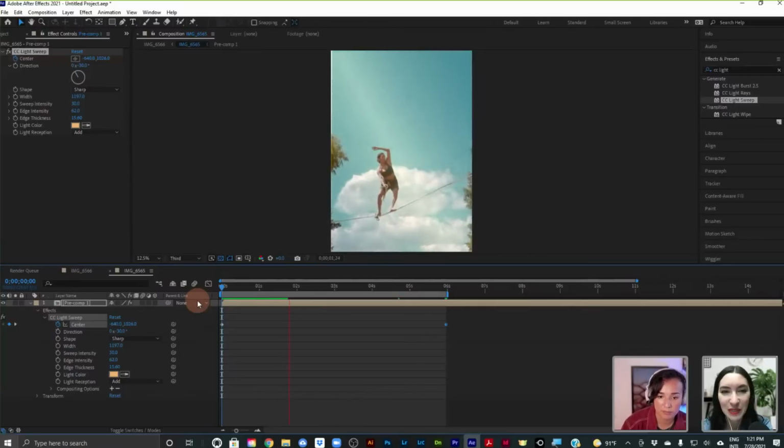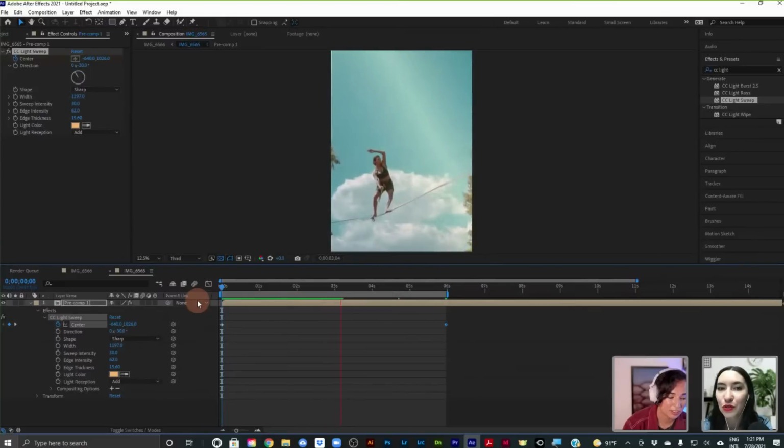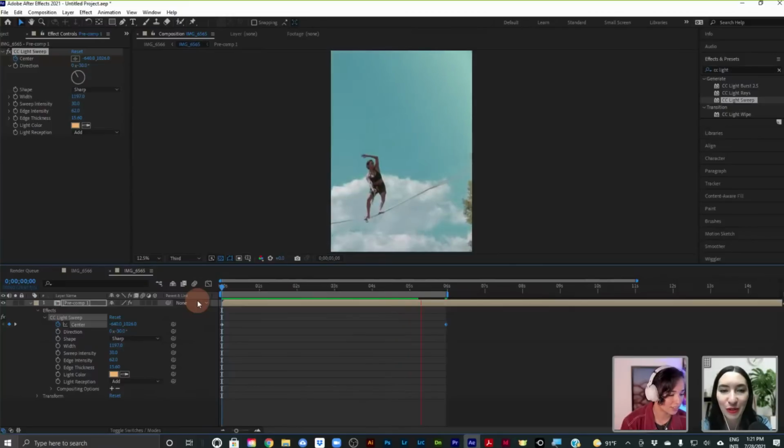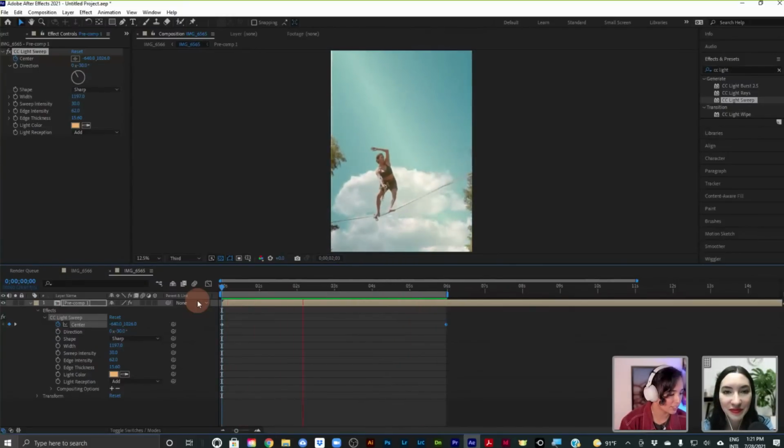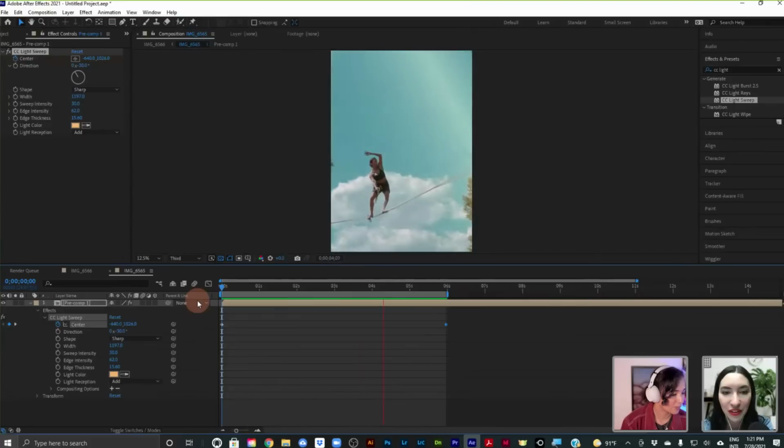Wow. That's beautiful. That adds so much. It's so subtle, but it adds so much. It really makes it feel even more like you're moving through the sky or something, like the light. Yeah, it's just beautiful. Super cool. It definitely adds a whole other element.